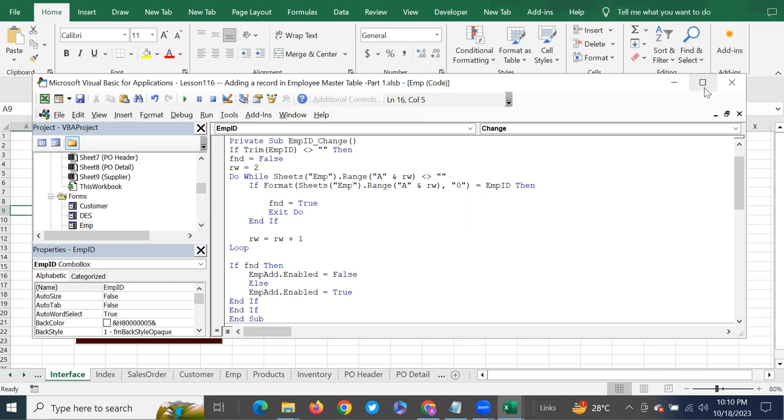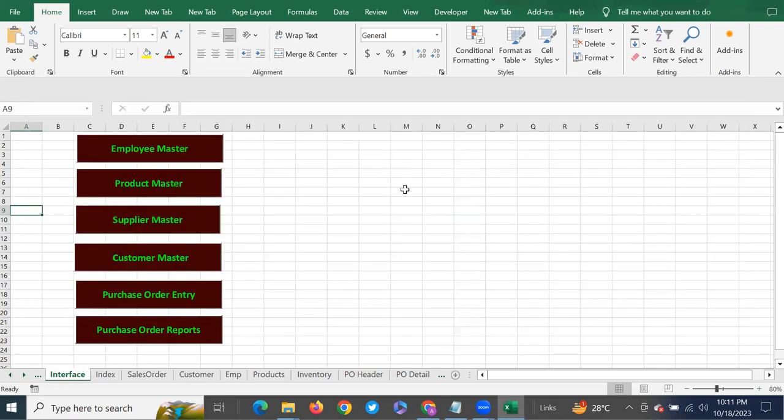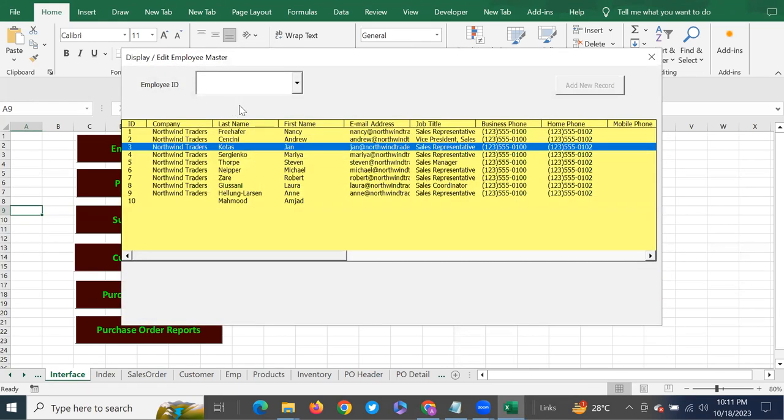So this was our preparatory work for adding a record into the employee master. We will click this, and if we select an employee which already exists, it will remain disabled. And as soon as we enter something which is not in the range, it will become enabled.